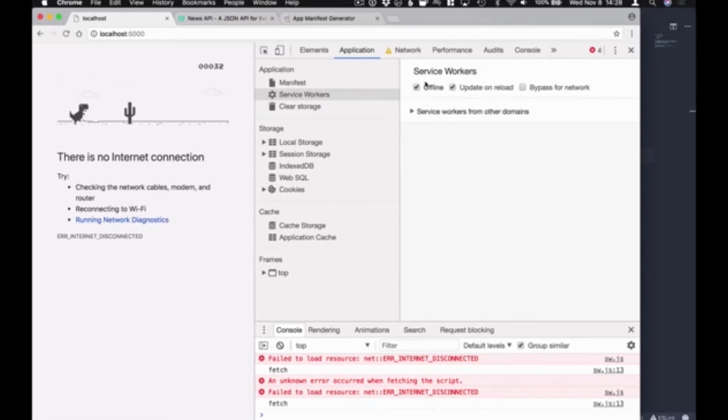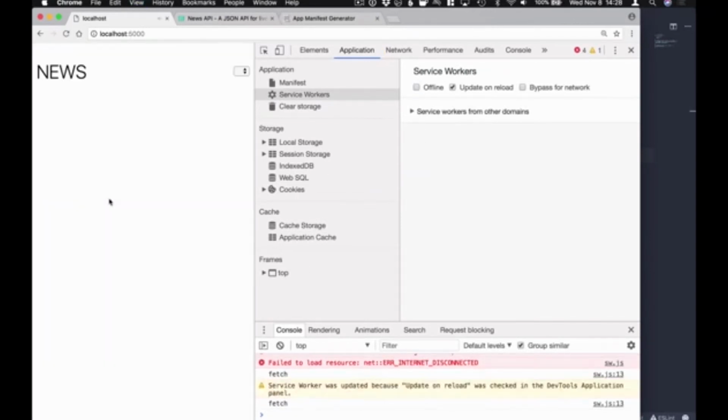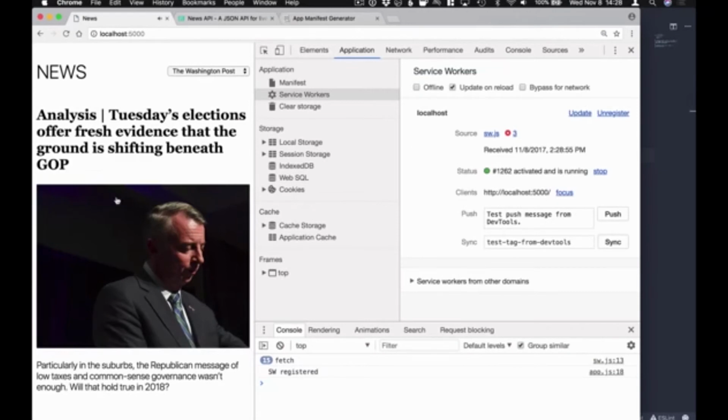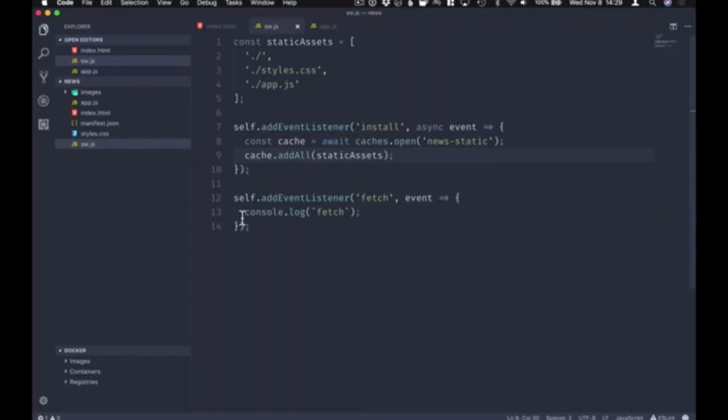We can see that they are in our cache, but despite that we can't really do anything with them unless we instruct it to. So the service worker is a really low-level API. It doesn't do anything unless you tell it that it needs to do that. So let's tell it what it needs to do.